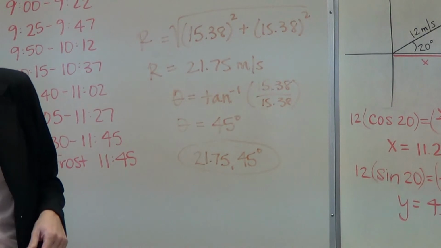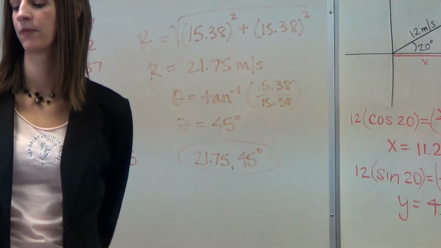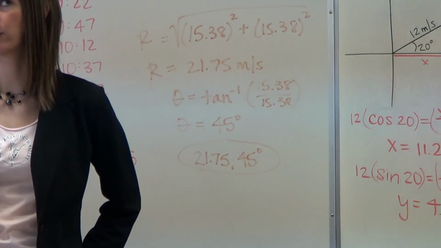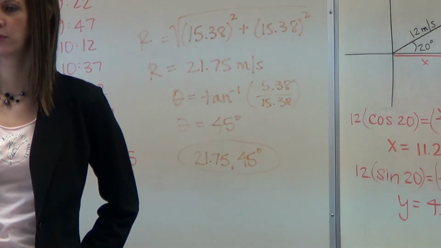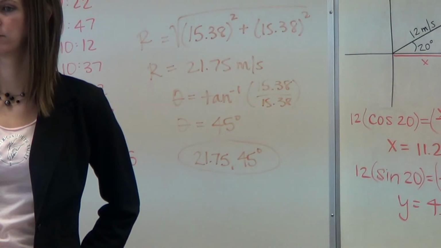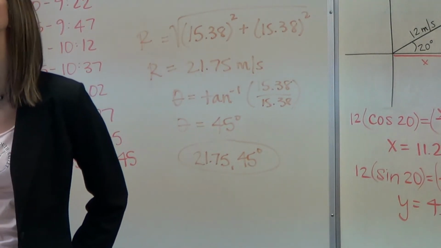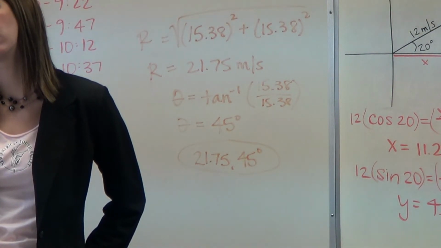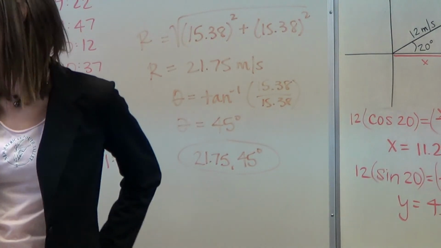And for this one, would you have to subtract the bottom ones, because this one's going north and that one's going south? Yes. So figure out which direction it would ultimately be going, which one's longer, and then subtract them. Or if you want to think of the up one as positive and the down one as negative, then if your answer's positive, it would be going up, and if your answer's negative, it would be going down. You can do it that way. You know what I'm saying? Yeah.